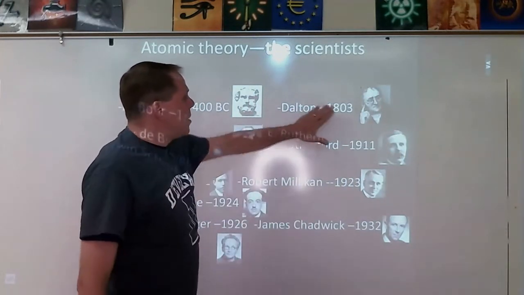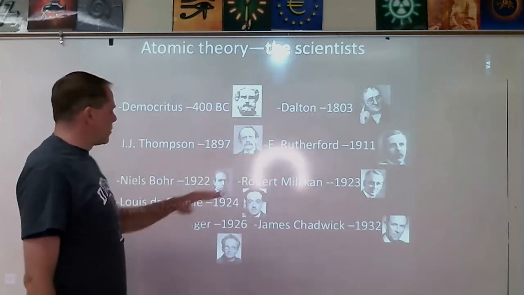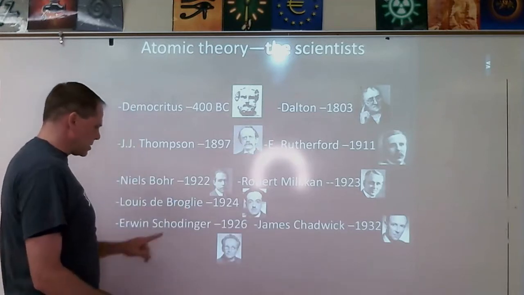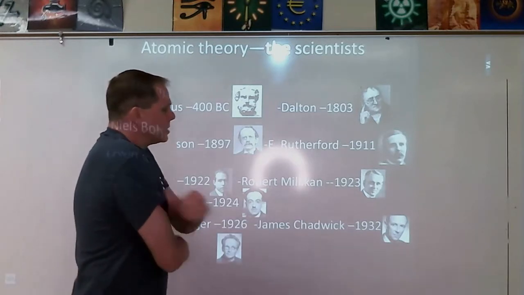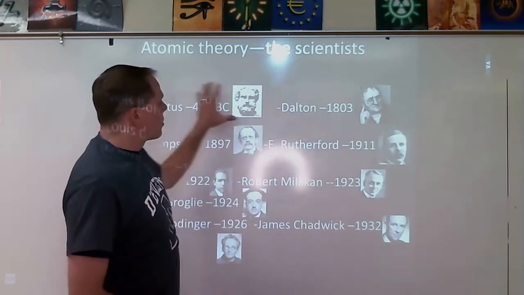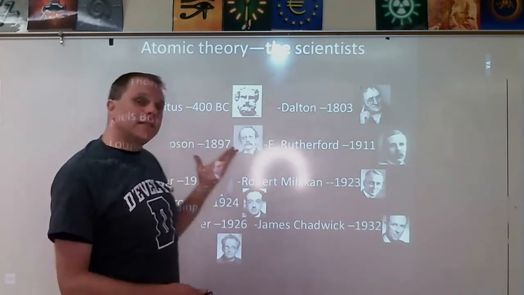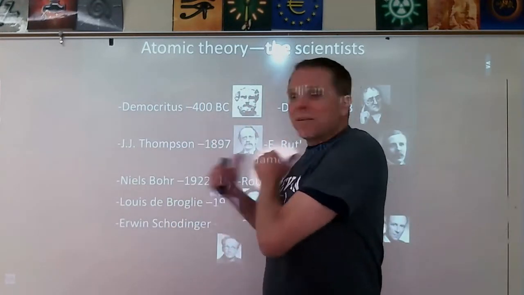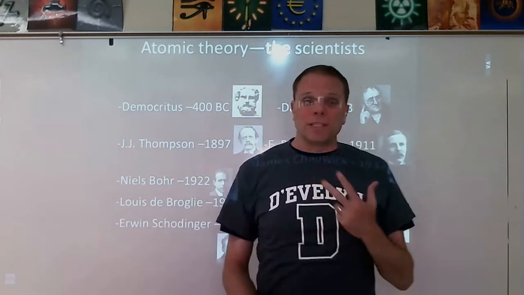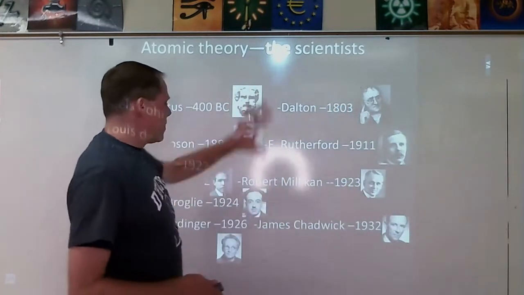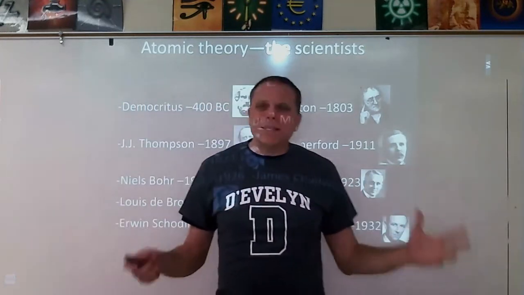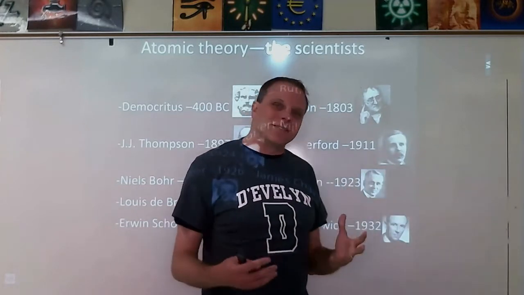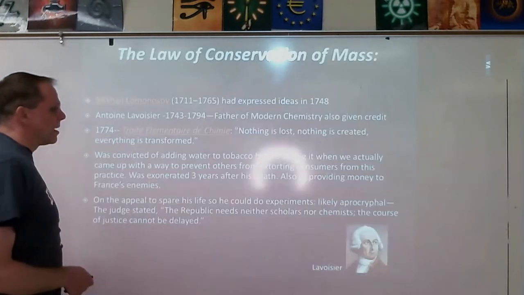That's the idea here. And then we've got people like Dalton, Thomson, Rutherford, Bohr, Millikan, de Broglie, Schrödinger, and I should say Schrödinger with an R, and then Chadwick. So we're going to talk really just about Dalton today a little bit, and some of the scientists that were also helping him come up with his idea. And though they're not even on here, we're going to talk about Proust, we're going to talk about Lavoisier, and then Dalton today, and then we'll get to some of these others as we get going. History and chemistry are so tightly connected, and it's a lot of fun to connect those two in our lectures. And so we're going to be doing that a lot here lately.